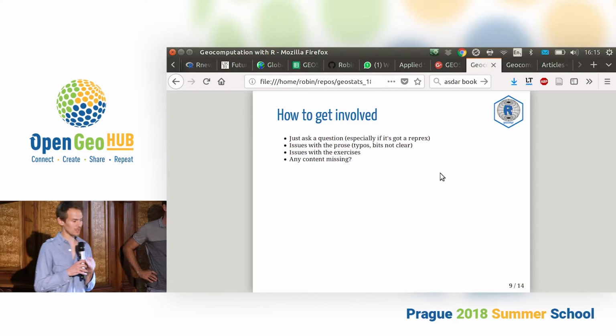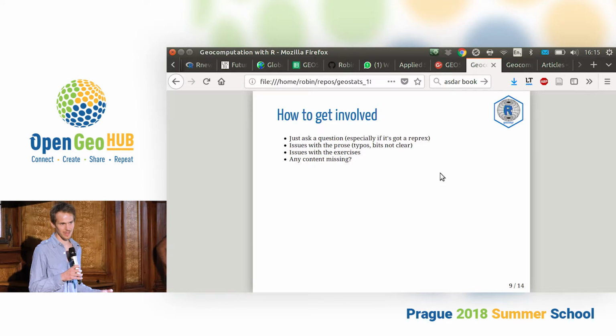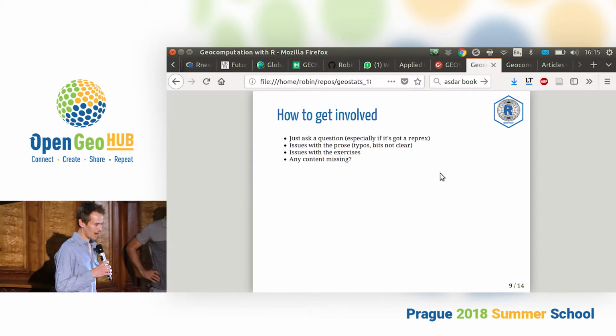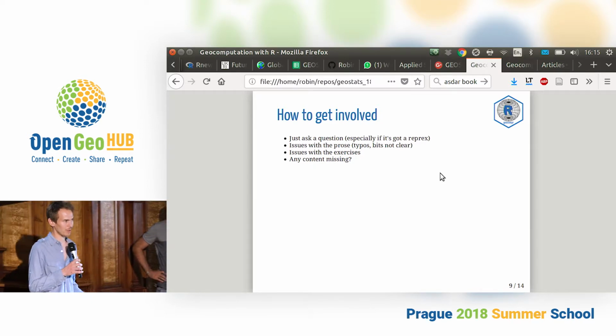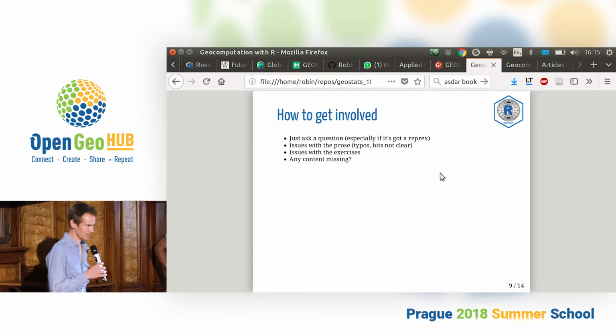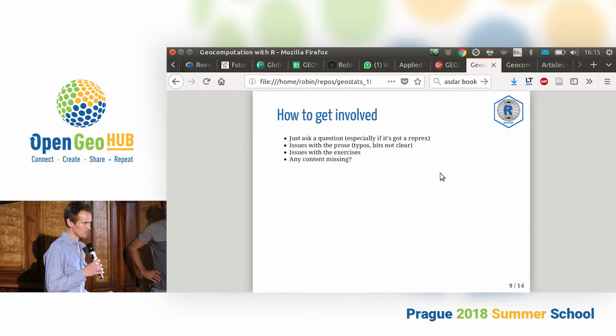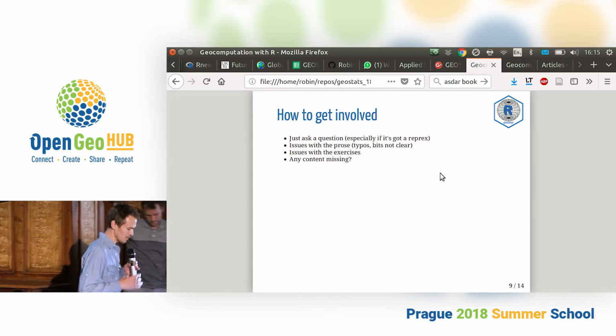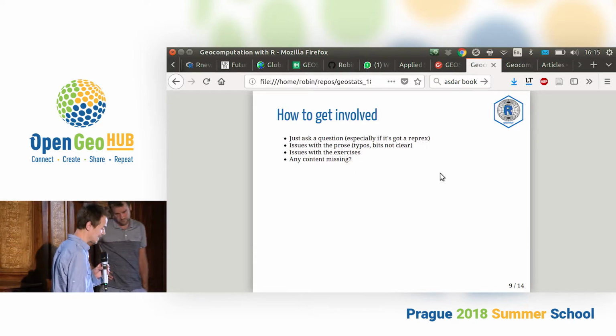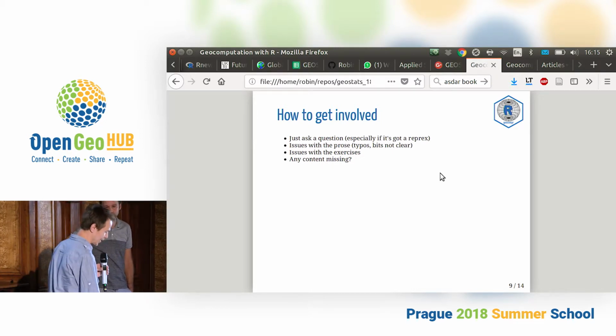And if you find any issues with the exercises, if you do any of the exercises after this conference, or I know some people were doing the exercises in chapter 3, if you spot anything that could be improved, please do let us know. And if there's any key content missing, let us know, unless it's too difficult or would take a lot of time to include.